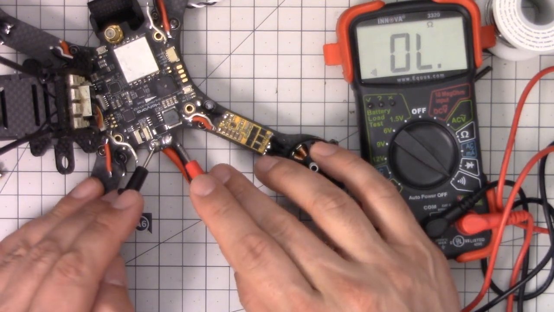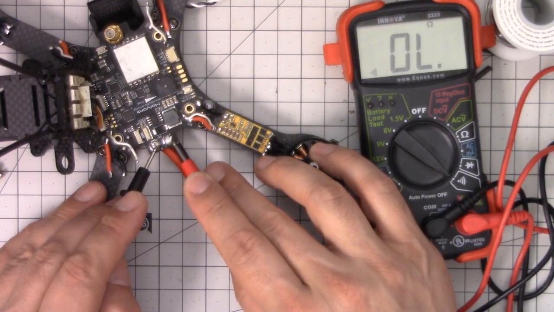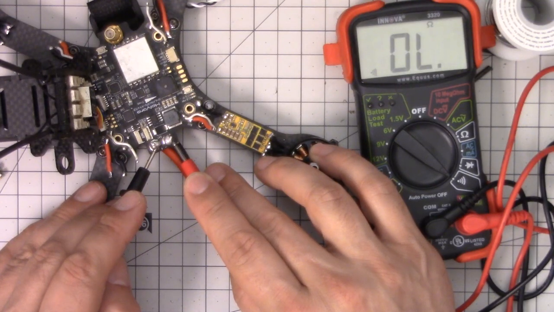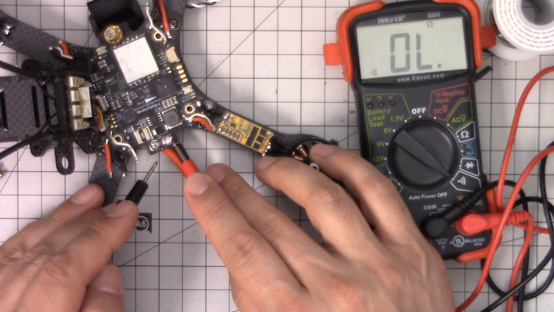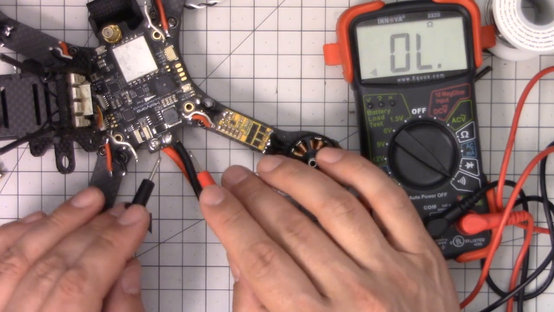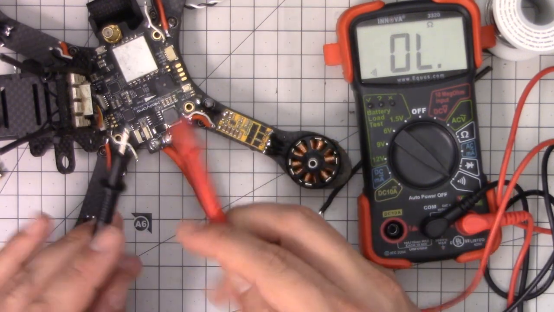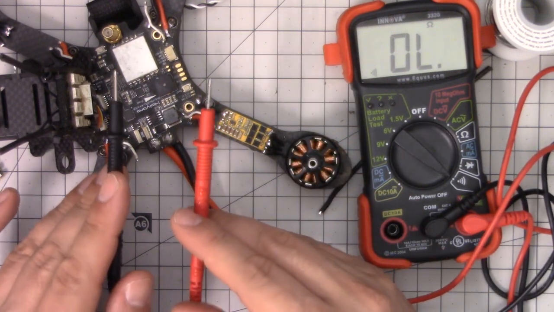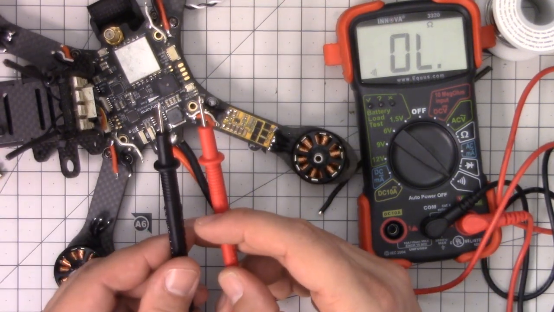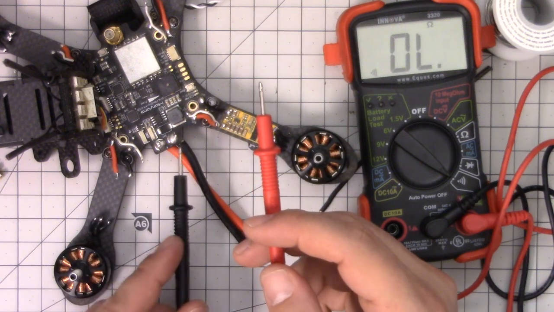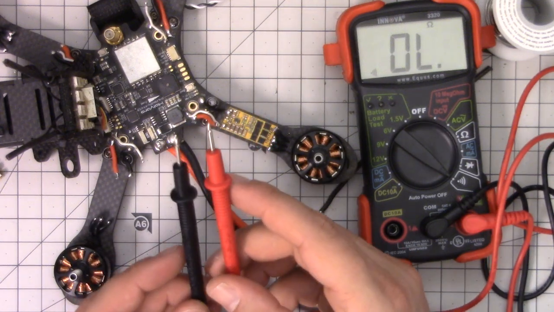So what I can do is I can take these probes and I can touch them to the positive and the negative battery lead and I don't hear any beep. And that's a good thing. If I were to touch them and hear a beep, I would know that if I plug in a battery I'm in for a bad time. Now you may be wondering, does it matter whether I use the red or the black probe in any given location? And the answer is that for the continuity function, it does not.